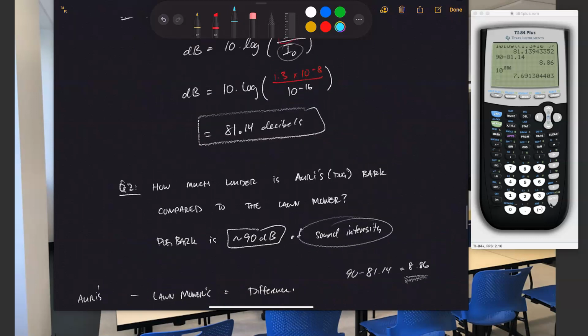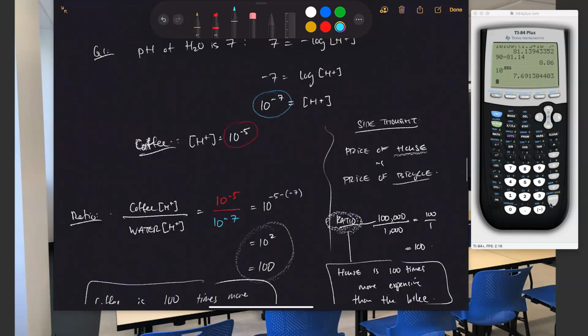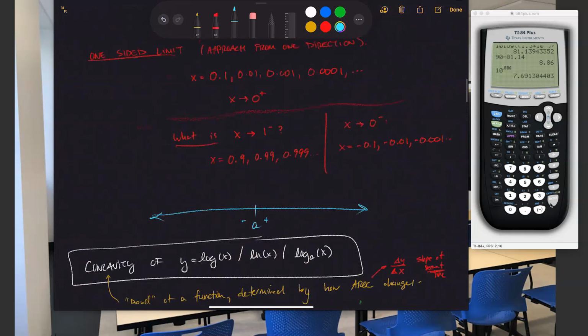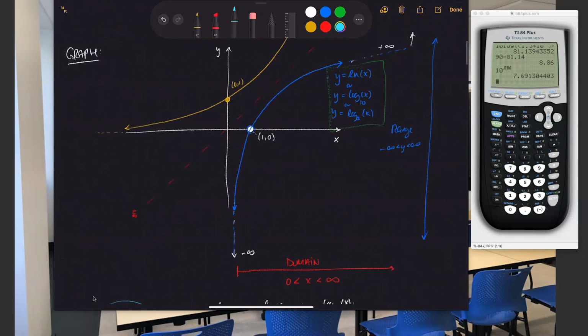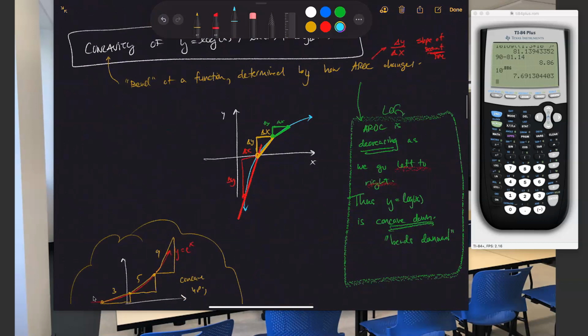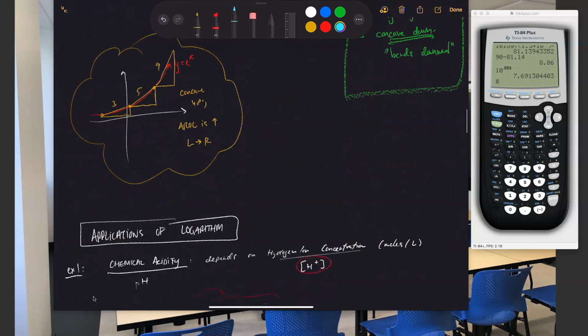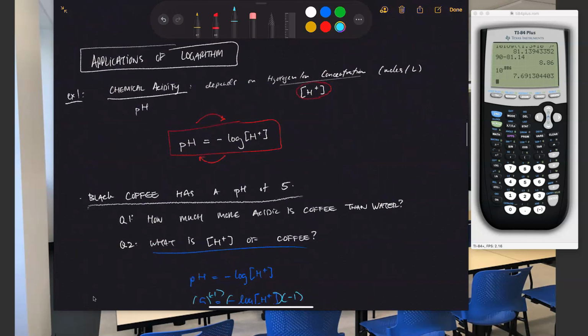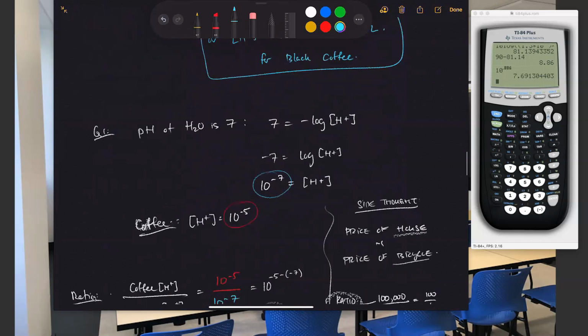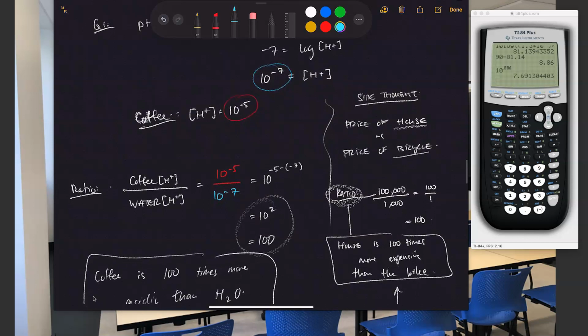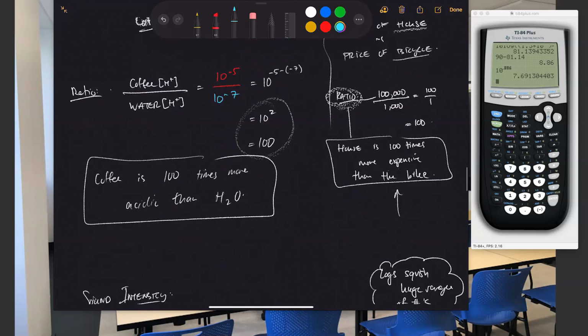So I'm going to stop us there. We've gone through a lot of big ideas. Again, to recap, we went through the shape and properties of the graph of log functions. A lot of good stuff there, including limit notation, talking about concavity, all key ideas. And then some logarithm applications. So things that have huge differences in value, like pH or acidity and sound intensity, we can use logs to go back and forth between those indexes and the actual values being measured, and then also come up with ratios of comparison.